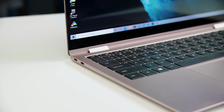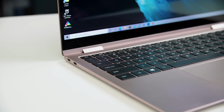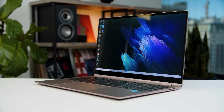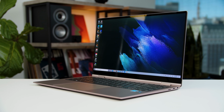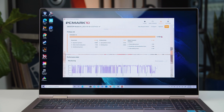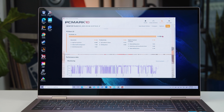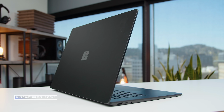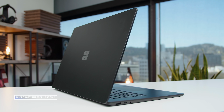graphics. At this point, I've tested countless laptops with these Xe graphics, and the Galaxy Book Pro 360 beats them all and is even ahead of the Radeon graphics in the recently released Ryzen 5000 processors. Or put it this way, the graphics here are 35% faster than the Ryzen 4000 integrated graphics in the Surface Laptop 4 that I recently reviewed. It's also one of the very fastest in PC Mark 10 in this class, only trailing behind the newer Ryzen 5000 laptops.